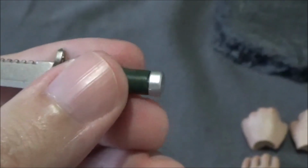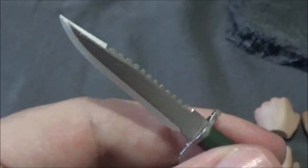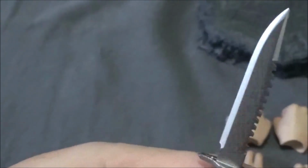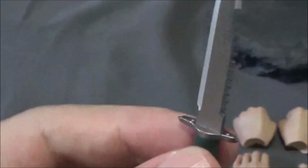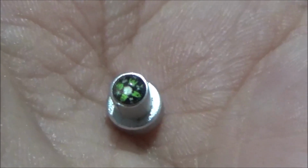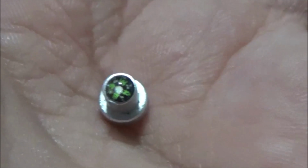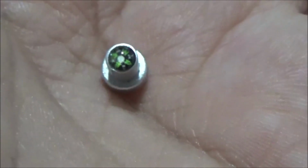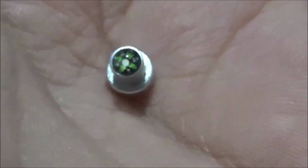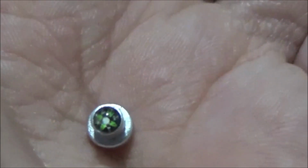And just like the 3-0 knife, it is made of plastic. For the same reason, they didn't want any children playing with sharp metal objects, so they decided not to make it die-cast metal. I'm gonna show you guys the compass right now, just give me 1 second. So it is a very tight fit, just like I said before. But there you have it, ladies and gentlemen. And I gotta say that I think I like this compass more than the 3-0 one. Just the design is a lot better than the 3-0 one. So that takes care of the knife.